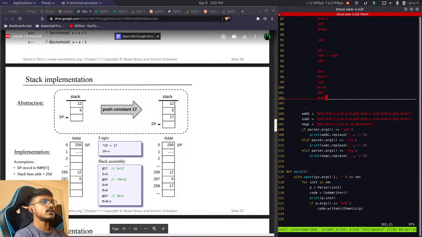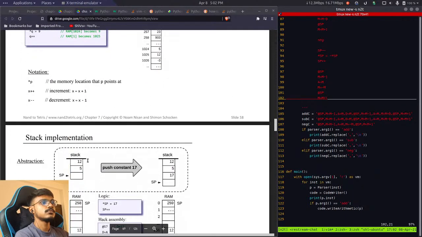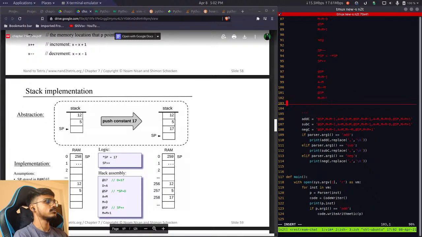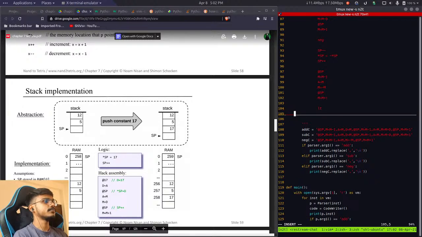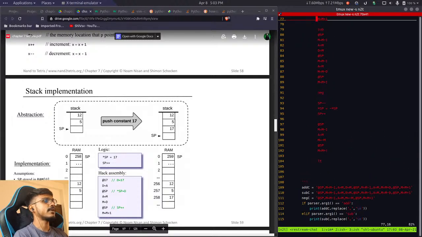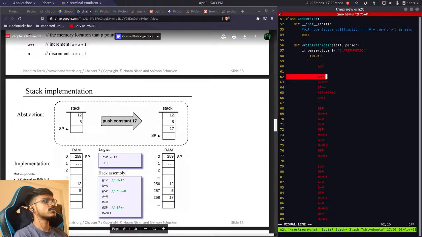So let's write the logic for less than. For LT, it will be something like this. What we will do, well, it will be similar to the addition and subtraction. So let's copy this addition.